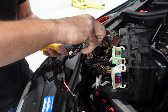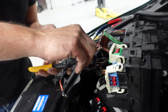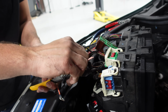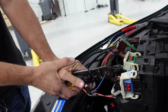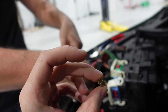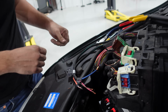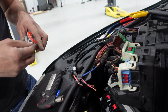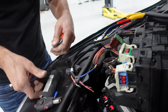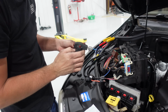All right, so it's got little copper crimps here. Yeah, so Mopar has these little copper crimp things that fold over on themselves. They want you to use them for a positive connection. Well, mechanical crimping is better than soldering every time. But they also want you to put solder on it too? Some solder. So it's interesting.